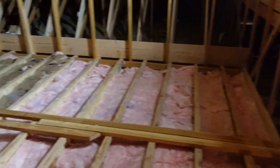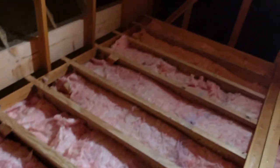All right. Got all the insulation in. Snapped the line here at 48 and a quarter inches from the wall. I give myself a quarter inch just in case that wall's not straight. So got plenty of room to move that plywood around.